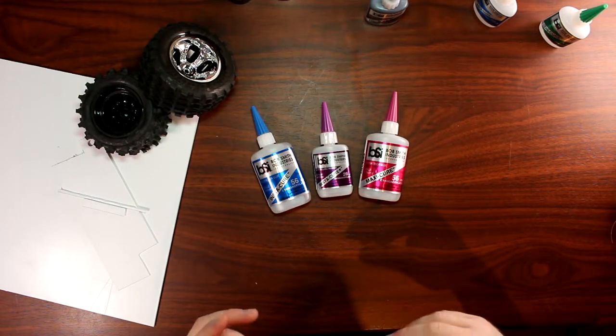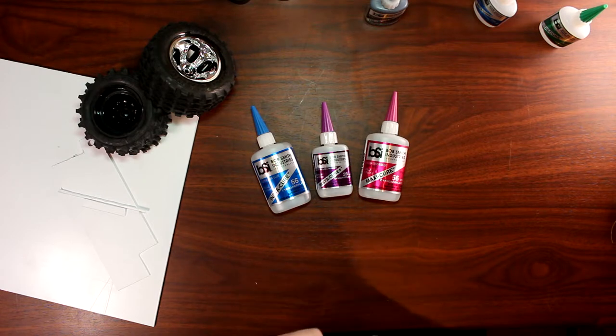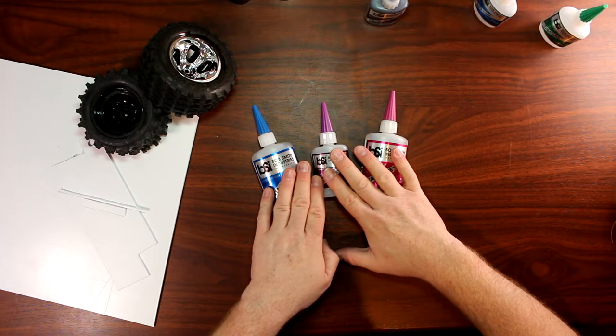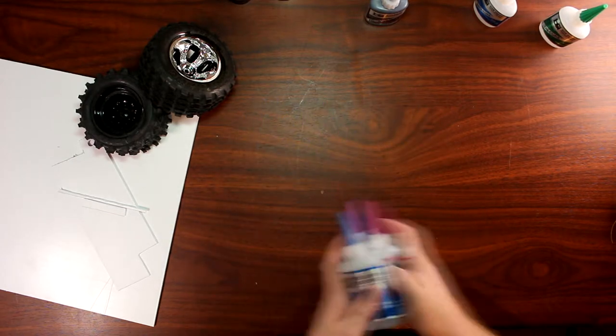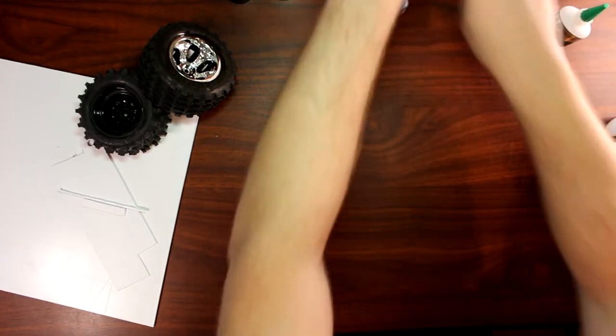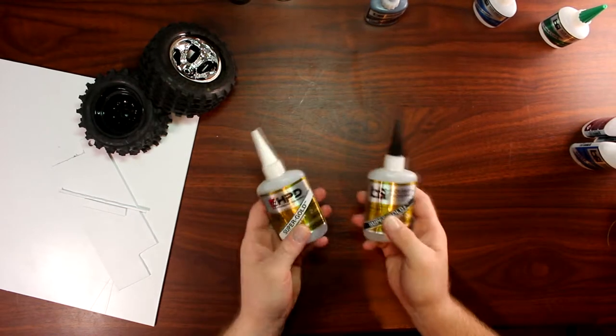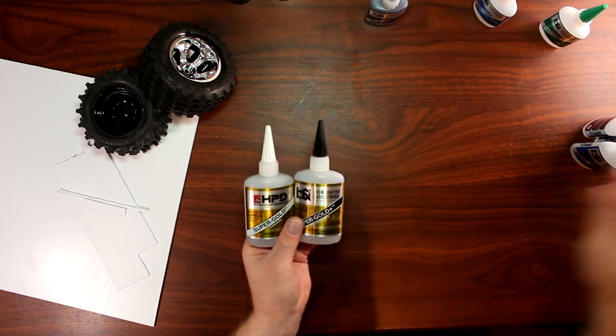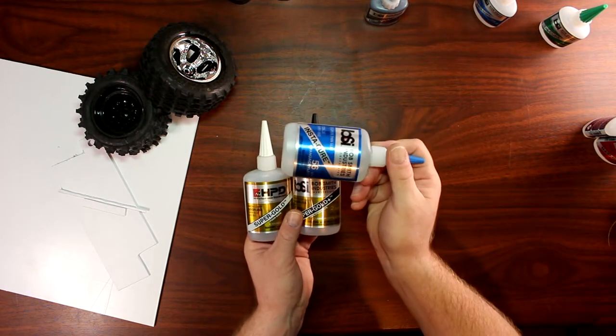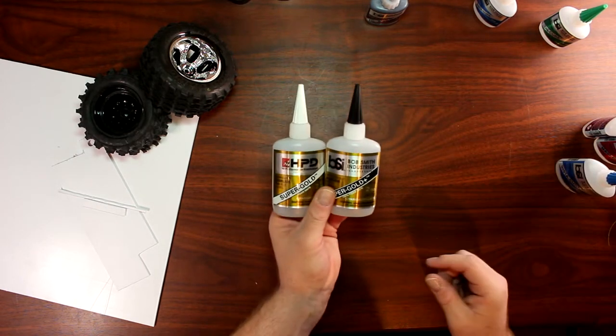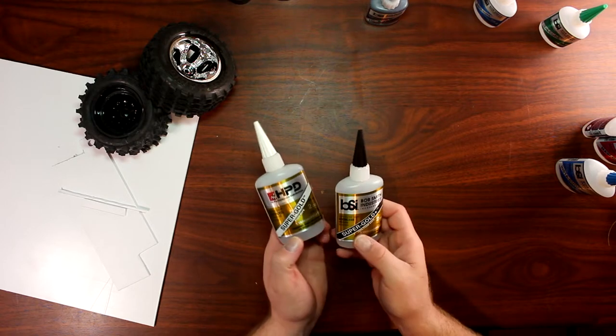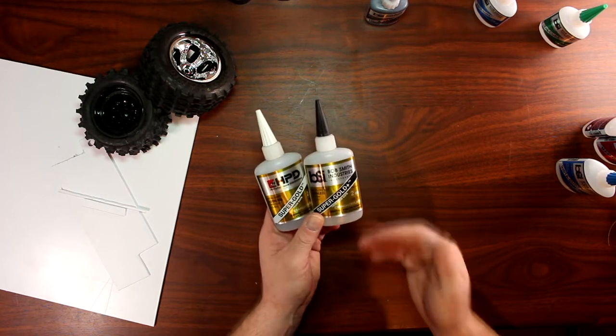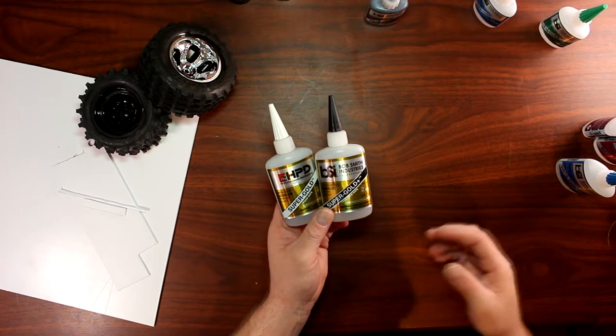Now let's say you're gluing basically some foam. You have a foam airplane. Unfortunately, you cannot use these guys here. They will melt your foam. Let's put these guys aside and bring these two right here. Major difference between this guy and these ones: these will melt your foam, these will not melt your foam. They're foam safe. It's the recipe in the CA that prevents it from melting the foam.